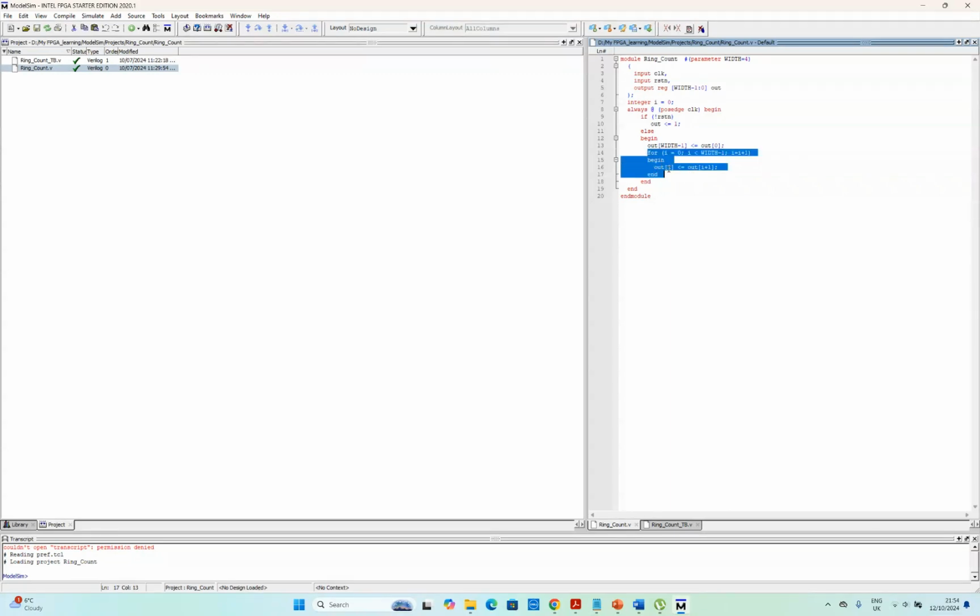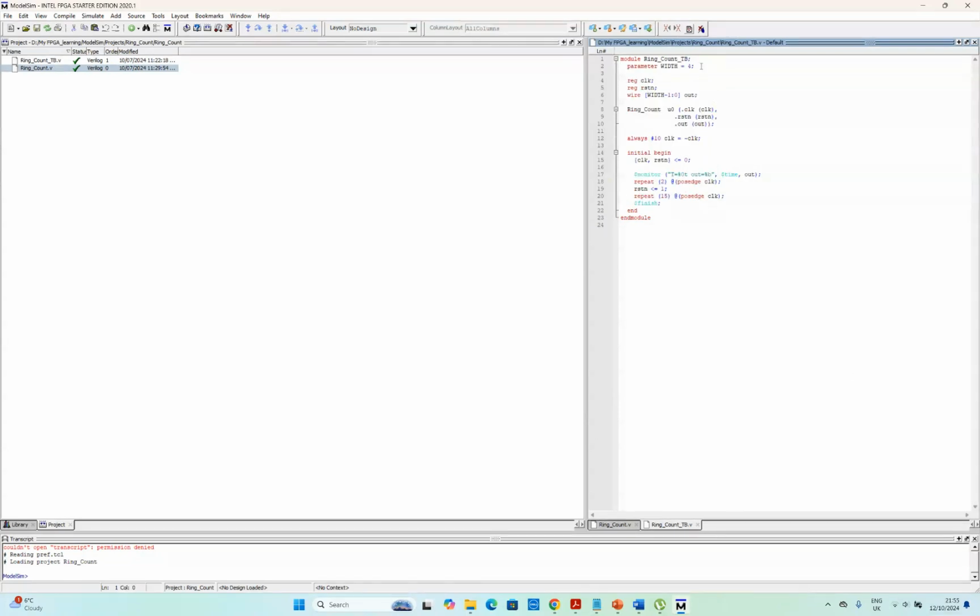This for loop is executed in each clock cycle, and it shifts the output one place so that the ring counting can happen. To start the code, first you have to reset it so that the counter has some value to start with. Otherwise, there will be no value for the ring counter to start the counting.